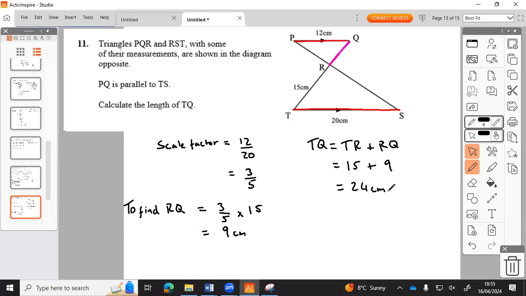Yeah, I can see where the error came from. It's 4 marks. Is that 4 marks? So 1 mark for essentially recognising what we're looking for, 2 marks for the 3/5, 3 marks for the 9, and then adding it together gets 4 marks. Yeah, that's a big one. 4 marks.